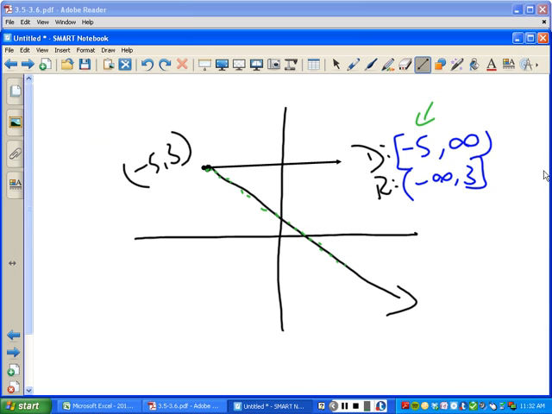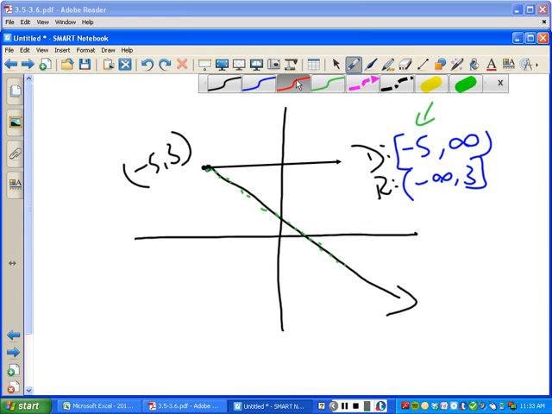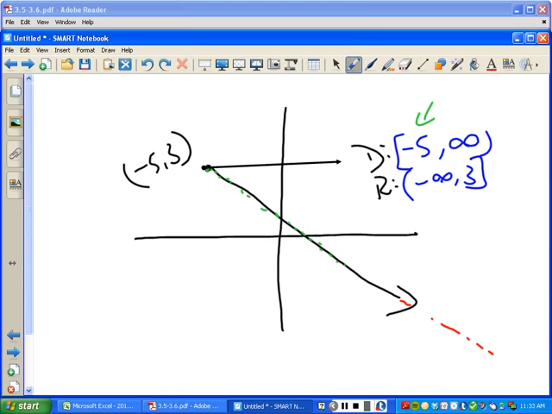Okay? Now, as you take your cursor and you take your pencil and you move to the bottom of the graph, where's the bottom of the graph appear? Well, it's down here. You can't even get to it because the arrow keeps pushing it further and further away. So that's negative infinity. How high does it go? Up to 3. Negative infinity to 3. Okay.